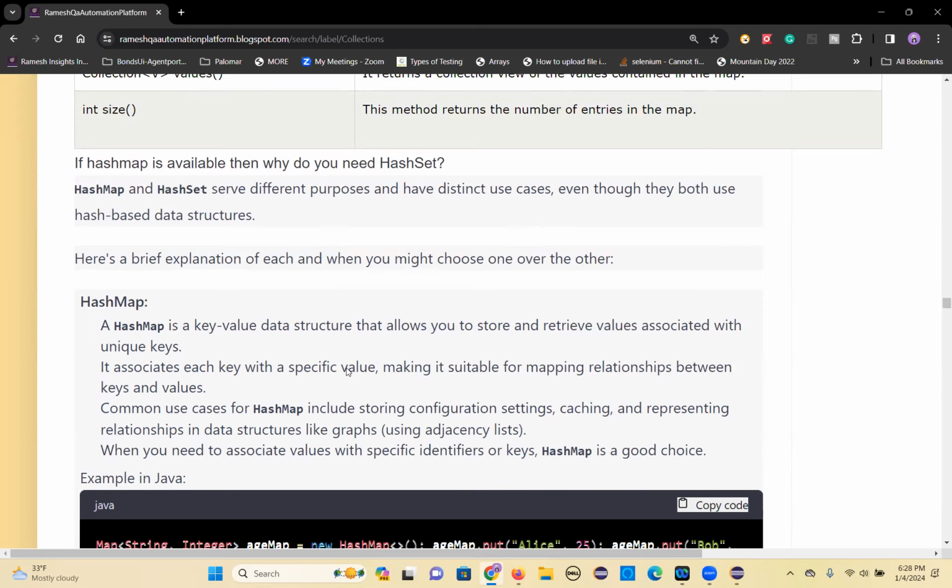Common use cases for HashMap include storing configuration settings, caching, and representing relationships in data structures like graphs. When you need to associate values with a specific identifier or key, HashMap is a good choice.